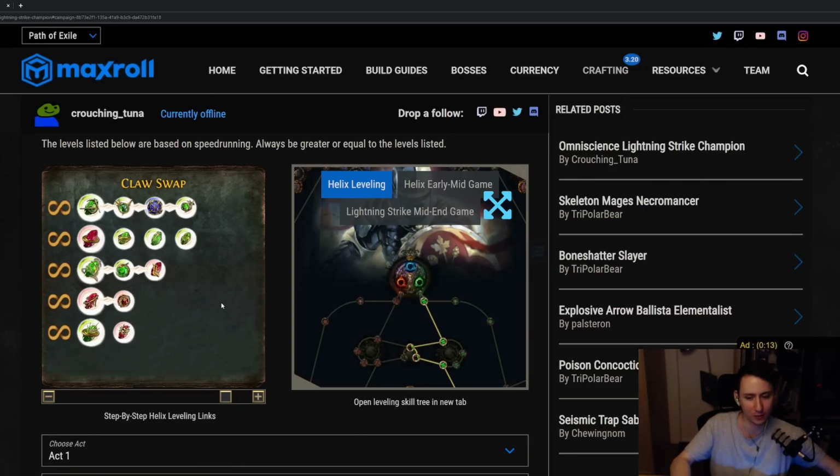So this is when you want to look for a claw with elemental damage. If you've picked up essences as you've leveled through the campaign, you want to make sure that you're either alching or throwing an elemental essence on your claw to get as much elemental damage as possible onto it.